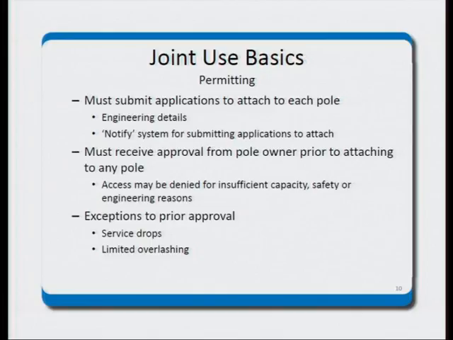And then there's also an exception to an application and prior approval for overlashing. It may not be a well-known term, but overlashing is where you have an existing set of conductors, wires going down a pole line, and now you want to strap on more capacity, and that typically means you add a fiber cable to the same bundle of wires, and that's called overlashing. Strand, we put up, and then we lash to. Yeah, I wish I had a picture of that, but I don't. That'd be a good one to have also.